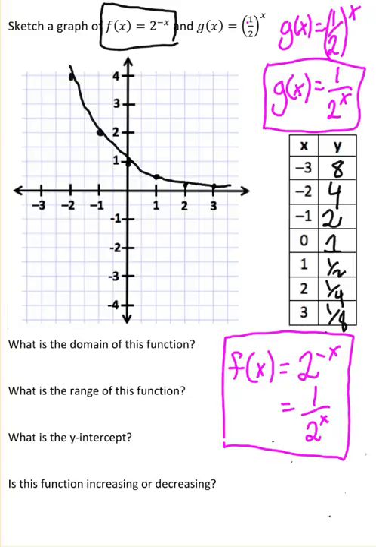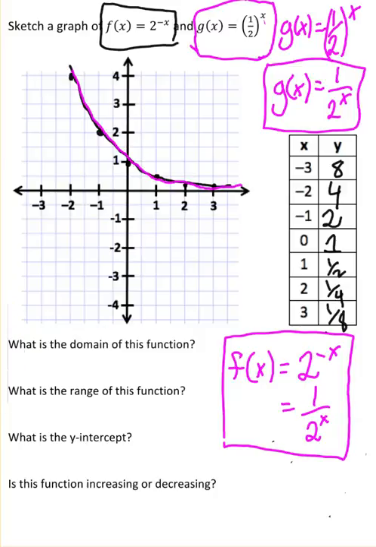So if I were to graph g of x is 1/2 to the power of positive x, that's exactly the same as graphing, oh sorry, didn't do a great job on my box there. If I graph g of x is 1/2 to the power of x, that's the same as graphing 2 to the -x. It gives me the exact same line, so that would be g of x right there. So if you see a negative exponent, that's actually the same as having a fraction for your base. If it was like 3 to the -x, that would be the same as 1/3 to the power of positive x. So a fractional base is the same as a negative exponent and vice versa. Those guys are actually the same function, which is kind of cool.